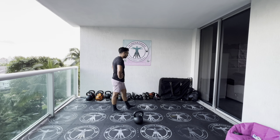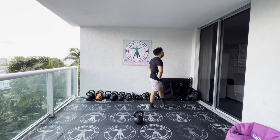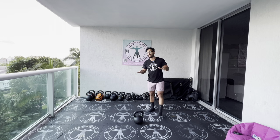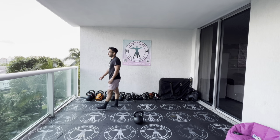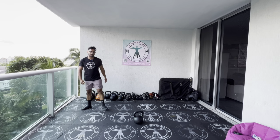Control your breathing. This is the time that you're trying to control your breathing. You should be breathing hard. If you're not, you need a little heavier kettlebell.